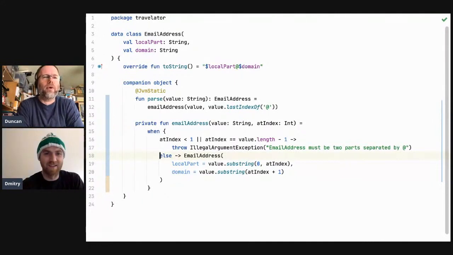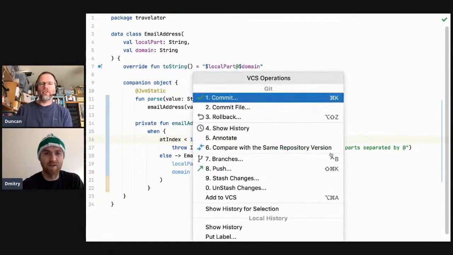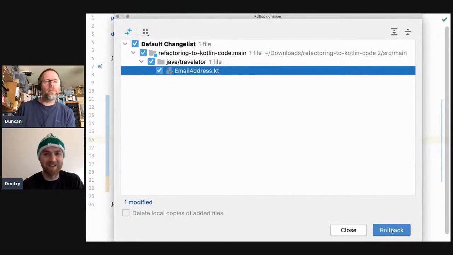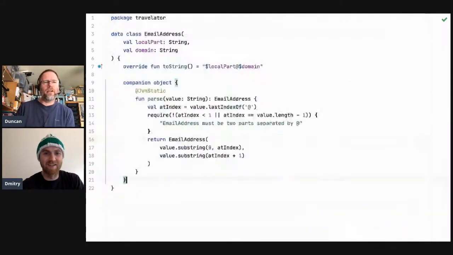I think it's worse, right? Because email address is a nonsense function that is only there in order to score us points, really, isn't it? Yes. So I'm going to say that's worse, and we're going to throw it away and start again. I mean, we could try and go forwards from here, but let's toss this code. Yeah. Complete rollback to our initial state. Yeah, that's the one. Oh wow.